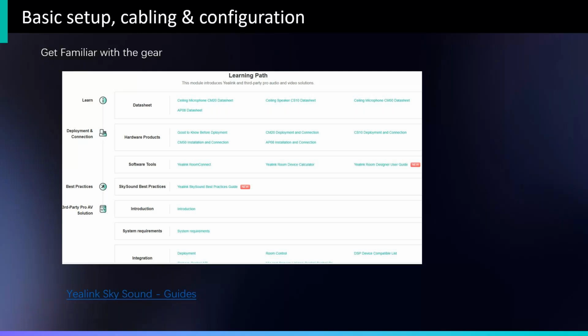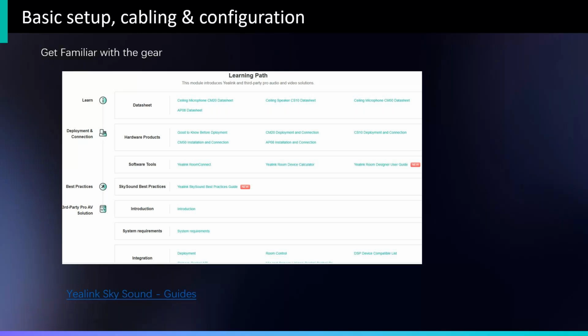You route one PoE network cable, Cat5e or Cat6, to where the speaker or the microphone is, and then you have that connected via a network cable, and that then links back to either the AV hub, which creates the DSP if you have a multi-camera solution, or the UVC camera. That's in relation to the CM20 and the CS10, which is the basic setup.